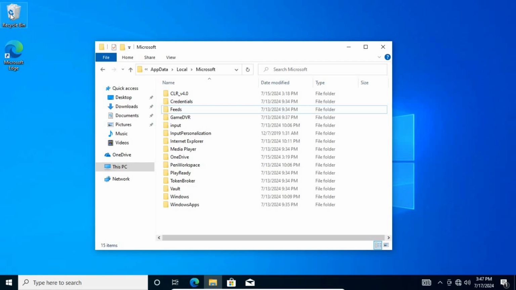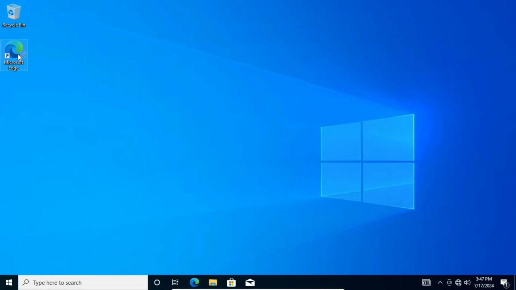So once that is done, you could have pressed shift delete to clear it directly, but because I have selected delete, let's go to the recycle bin and clean that. So empty recycle bin. Yep, and voila, now we are done with the resetting. Now you can open the Microsoft Edge again and start to browse and see the difference.